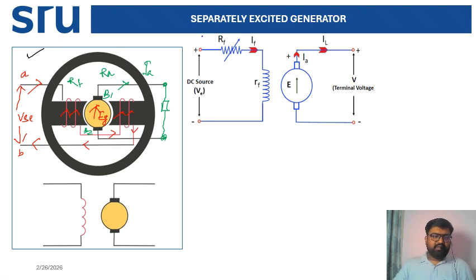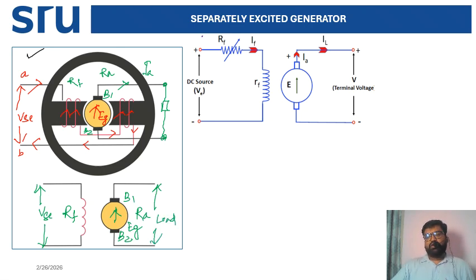It is a simplified picture. What I mentioned, that is the field resistance. Here it will contain the armature resistance, and here it is your generated EMF. Then D2 cross 1 and cross 2 voltage drop will occur, and we are giving a supply voltage to the field winding, and here it is the armature winding. We are connecting the load. This is all about your separately excited generator.